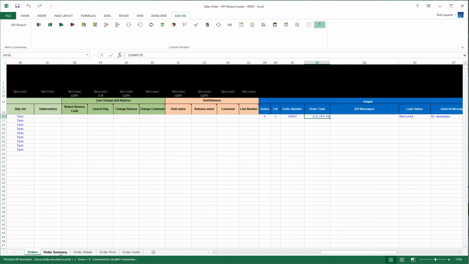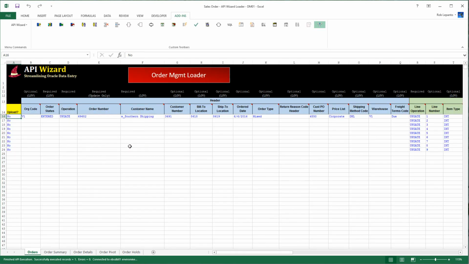Now, if I go back to my, well, let me first stop and say, well, gee, that's really easy, right? I mean, this is a really easy tool for working with your orders. You know that if you had to update a whole bunch of orders in Oracle, it's a huge pain. In API Wizard, it's really easy. And I showed you an extraction where I just entered a single order number and it brought back this one order. But I can run my extraction by entering a range of order numbers. I can do it by a range of dates, orders created for a particular date.